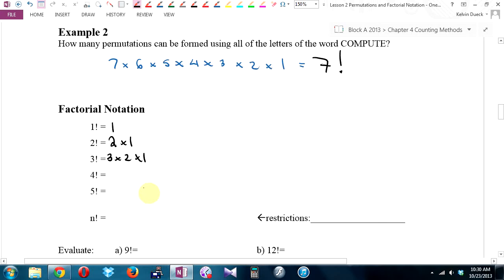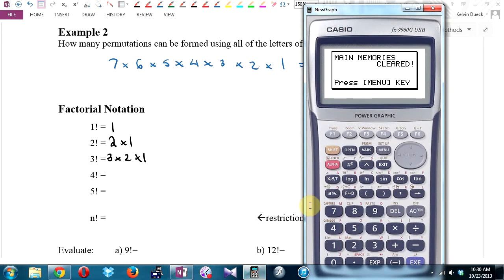5 factorial is 5 times 4 times 3 times 2 times 1. Let's get our calculator to do that for us. So get your calculators out. Can you go to the Run menu, to this menu here? You're going to get to learn some new buttons. I will not help you find this on a test. You'll have to know where this is. You ready? So watch. I'm going to go really step by step.